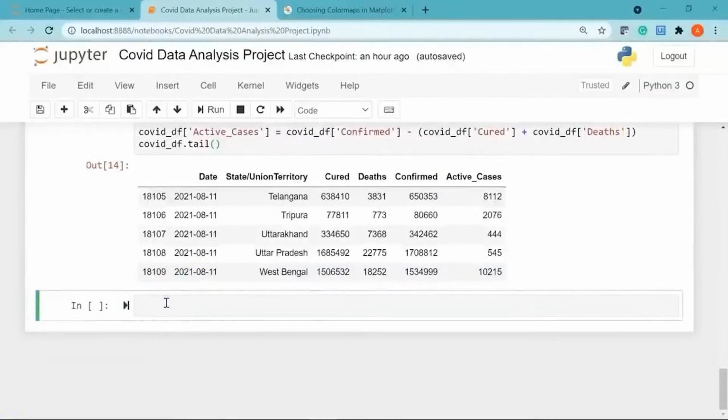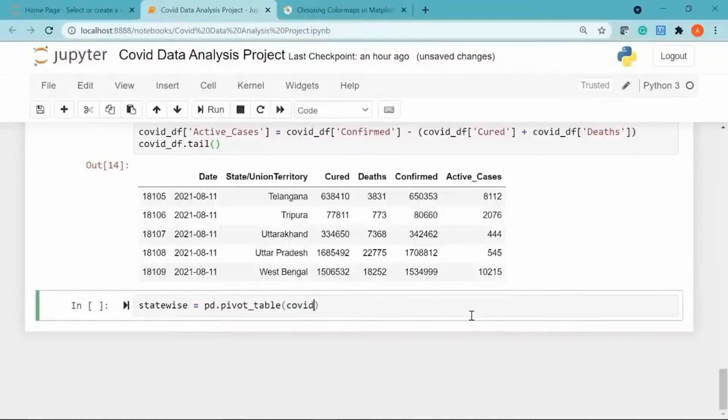Now we will learn how to create a pivot table using the pandas library. In this table we'll be summing all the confirmed, deaths and cured cases for each of the states and union territories. So we'll be using the pivot_table function for this. I'll create a variable called statewise and say pd dot pivot_table.